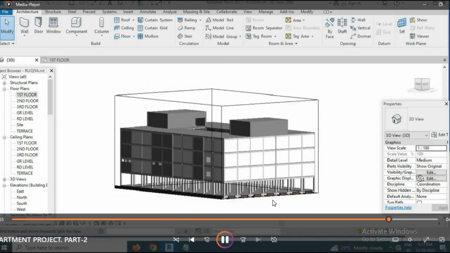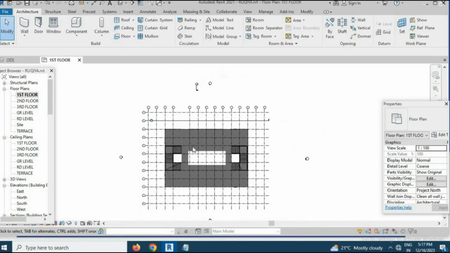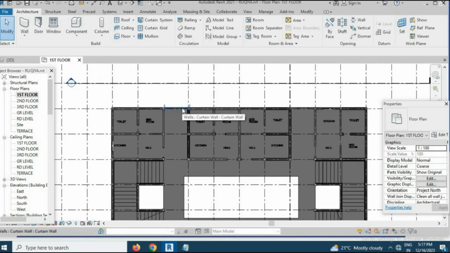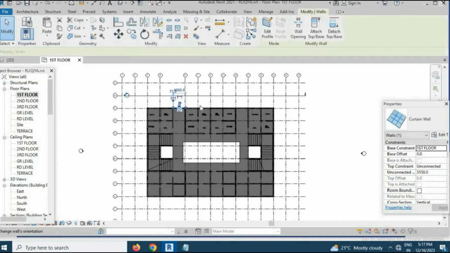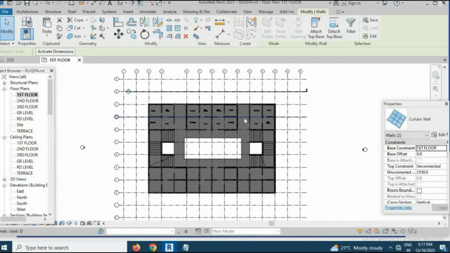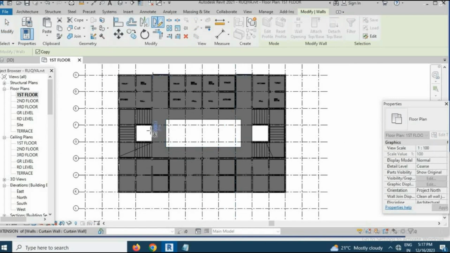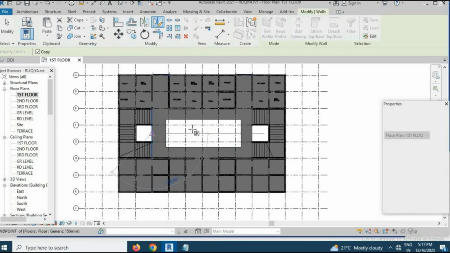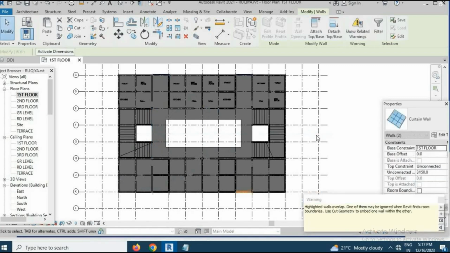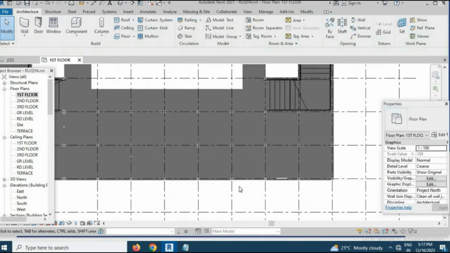So here we have the curtain wall ready on one side, and then we just have to apply it on the other side also. So I'm going to take the mirror of it, again select draw axis mirror, and then I'm creating an axis here, and it has been copied on the other side.